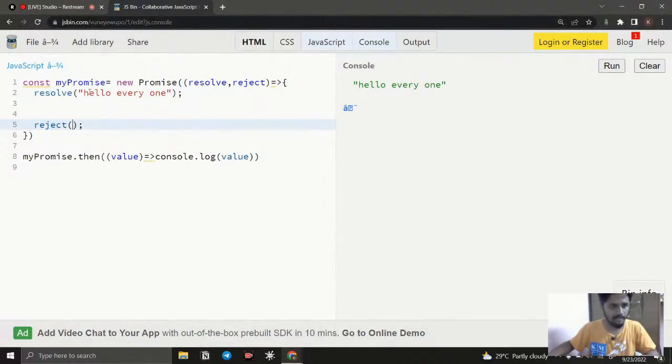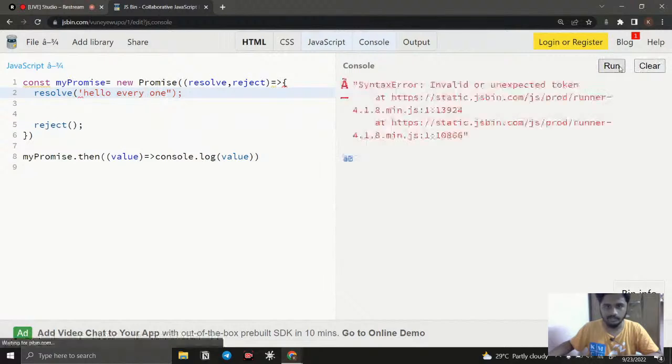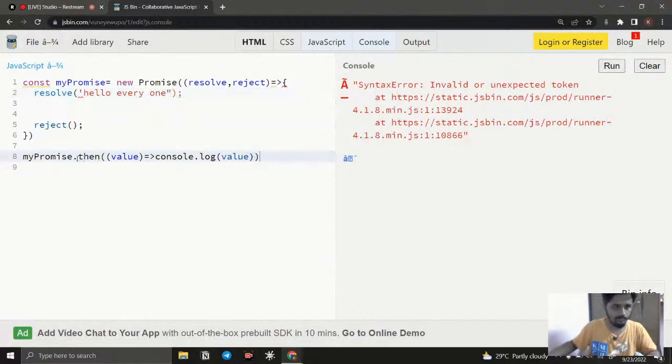For example, if I made a mistake here, a typo, and I clear it and run it, you can see invalid, something like that, but we can actually catch it. We can use the catch method.